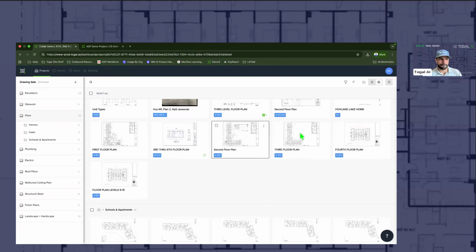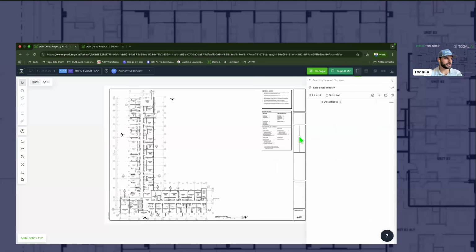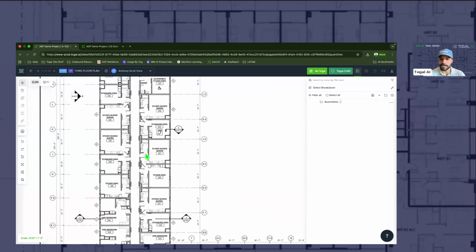Now let's go into a floor plan. I have hotels, multifamilies. We have tons of users that are also just, one user home builders. Okay. So don't think that this has to be a massive project inside of Togal, but I just want to show you something kind of extreme so you can see its capability. So I look at a floor plan for the first time.